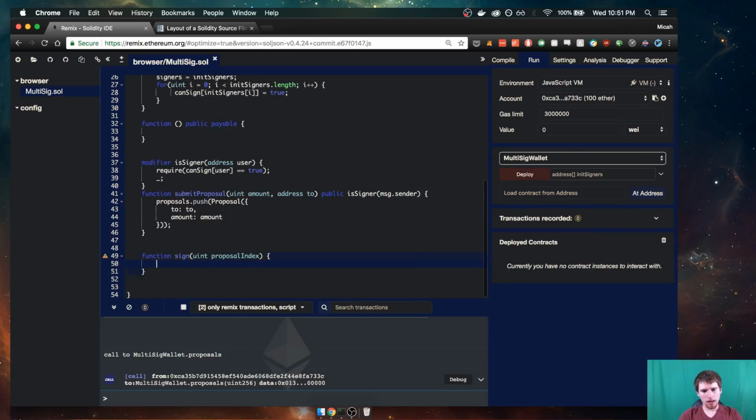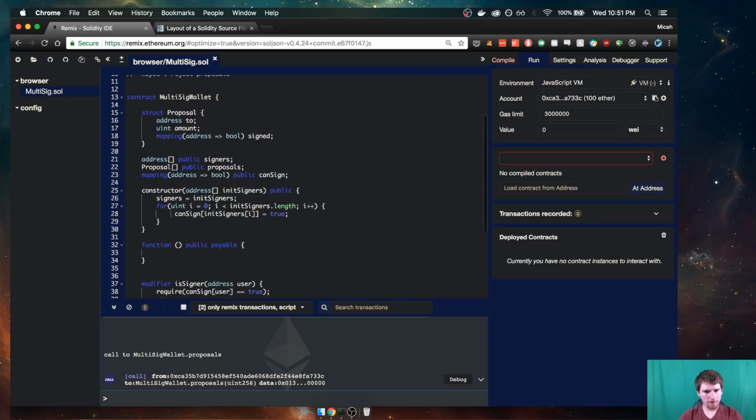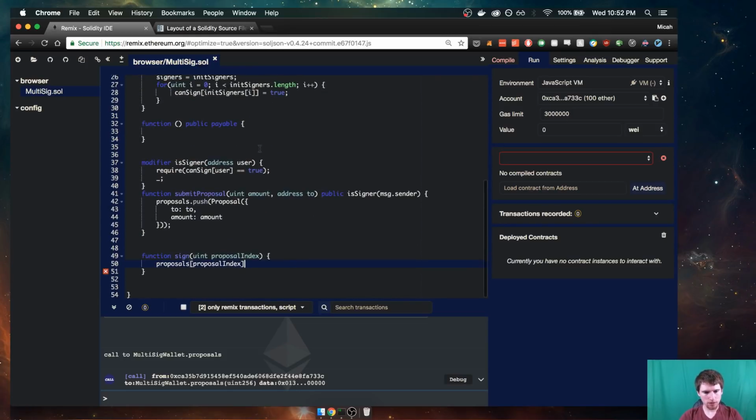Alright, so what we're going to do is get the proposal from that index and then we're going to sign it. So we need to do proposals, proposalIndex, and then from here we have a mapping called signed, so we can put the message sender in there. But we should also lock this down to where only signers can do it. So we're just going to copy our message.sender is signer.